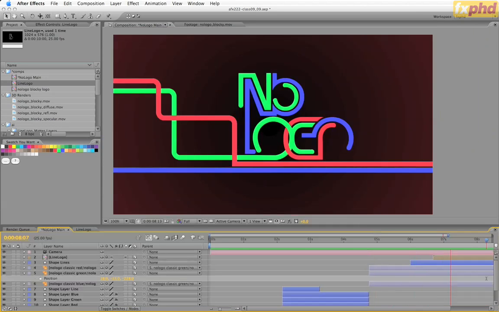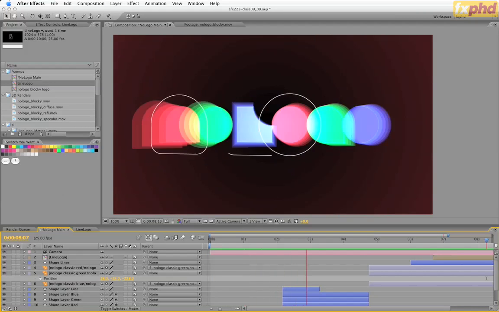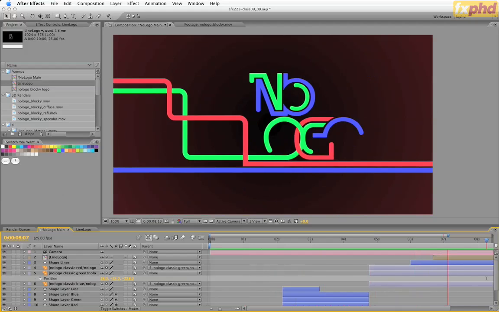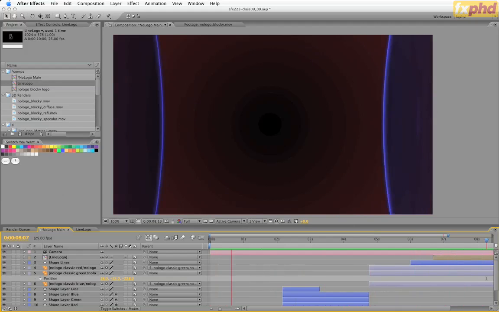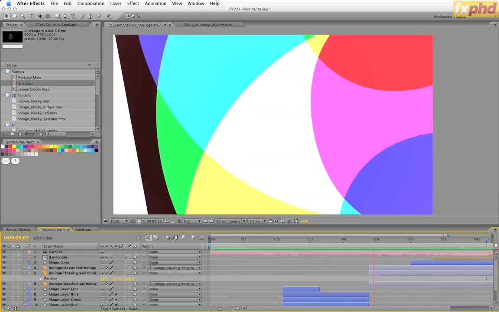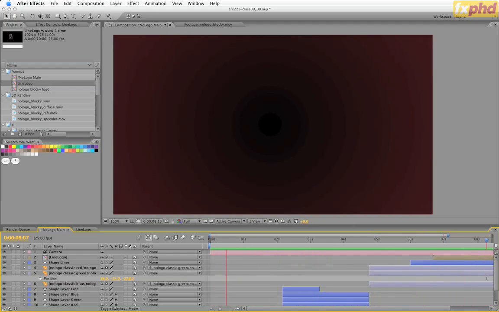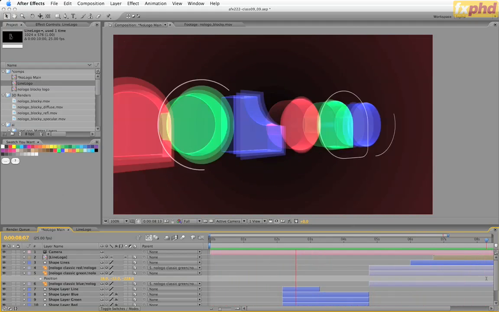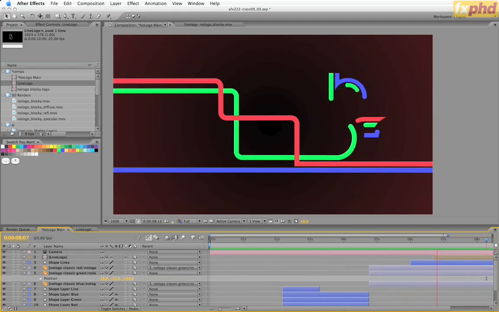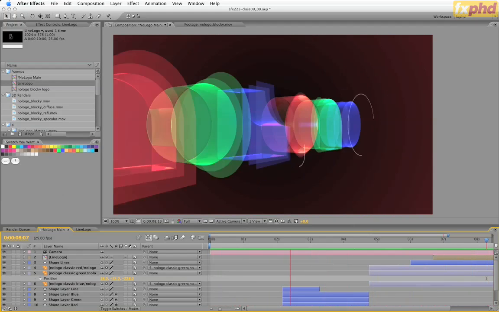Okay, so here's a round preview of where we are so far. I've previewed it from the beginning so you can see the additions we've done this week. So this week we've continued the transition using the classic no logo. We've used the kind of springy expression, and then we've copied and pasted paths from Illustrator, and we've also used some mats that we created to draw on the no logo line at the end.